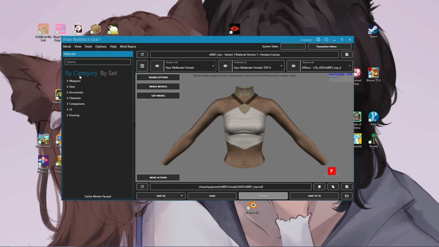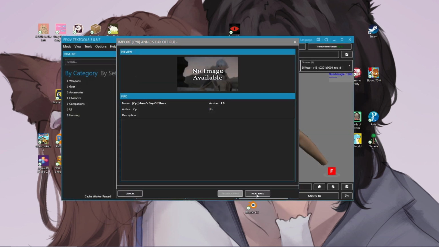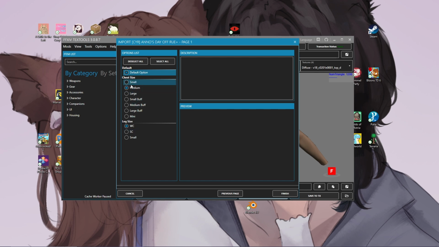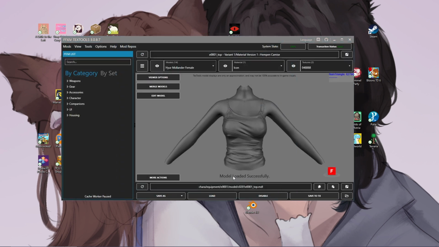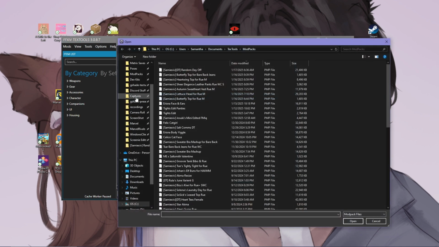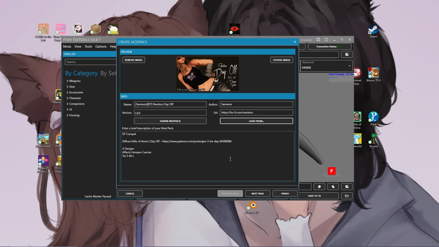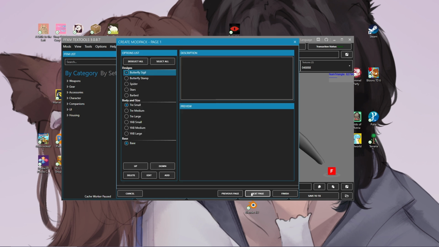So first what we're going to do is upload the upscale version. This one is model only, so I will only be editing the model, so that means there are no textures attached. So now that's uploaded, most of my mod packs are advanced mod packs, so if you're using my textures or you want to edit from my textures, you're going to go to mods, create mod pack, advanced, and you're going to click load from, and you're going to import my advanced mod pack. This is going to bring up all the descriptions that you see when you download my mod.